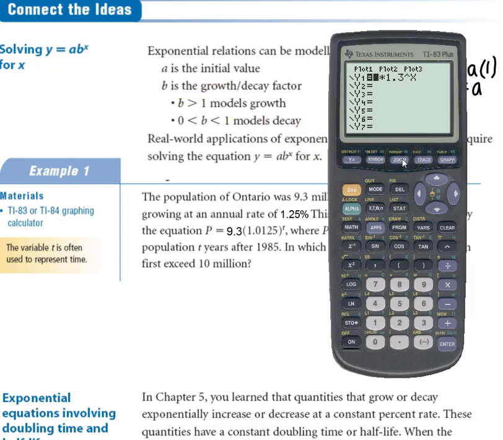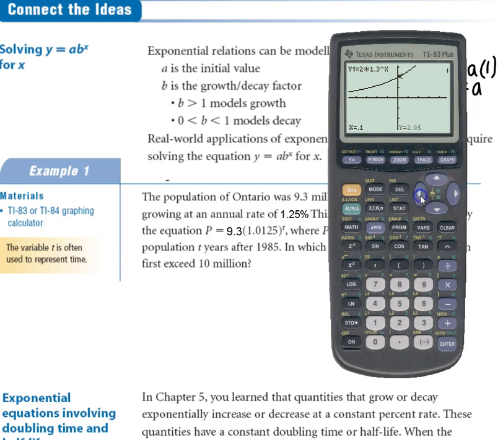When we first set up for the graph here, if you're not sure what the window settings should be, try zoom 6. Zoom number 6 is going to give you the standard viewing window, which gives you negative 10 to positive 10 in both directions. I can clearly see my graph well framed there. I'm going a little bit closer with zoom 4, which is called the decimal zoom, and that gives you a tenth or decimal value when you trace along. You'll see as soon as I press trace, I can move along the graph at a tenth of a unit.